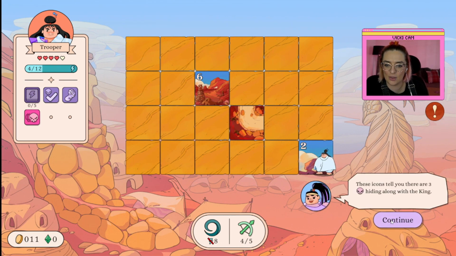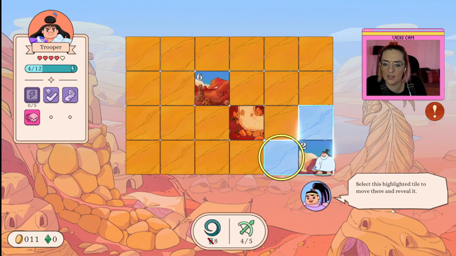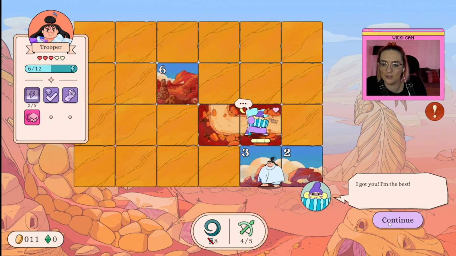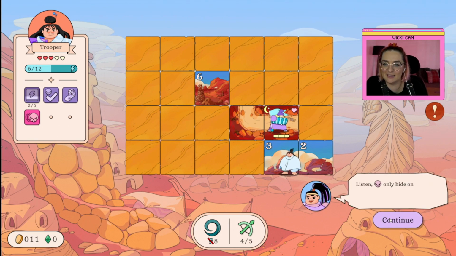These icons tell you there are three enemies, so these on the side here. There are three enemies hiding with the king. You're low on stamina, but you have a trait called stamina that restores energy every 5 tiles you reveal. Select the highlighted tile to move there and reveal it. Good, let's keep going. Oh no, you stepped on a hidden enemy and lost a heart. That's okay. I got you, I'm the best. What's he got to do? Just ignore him for now, he won't attack for 4 more turns.